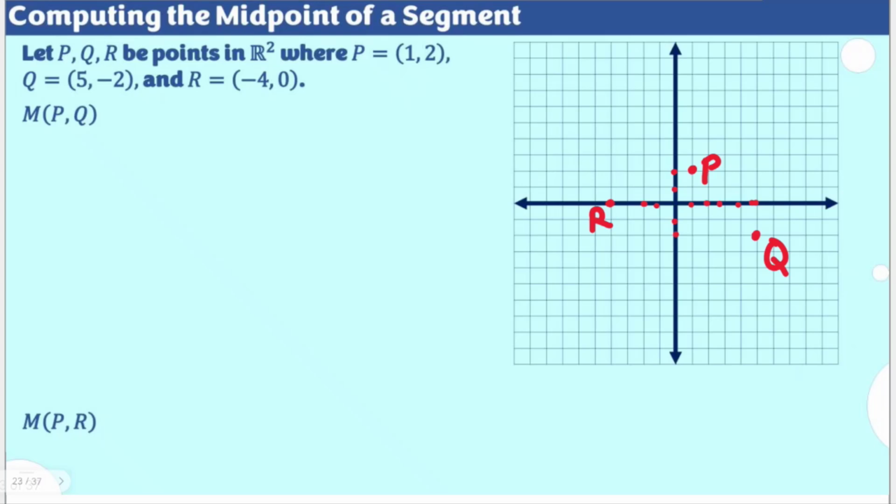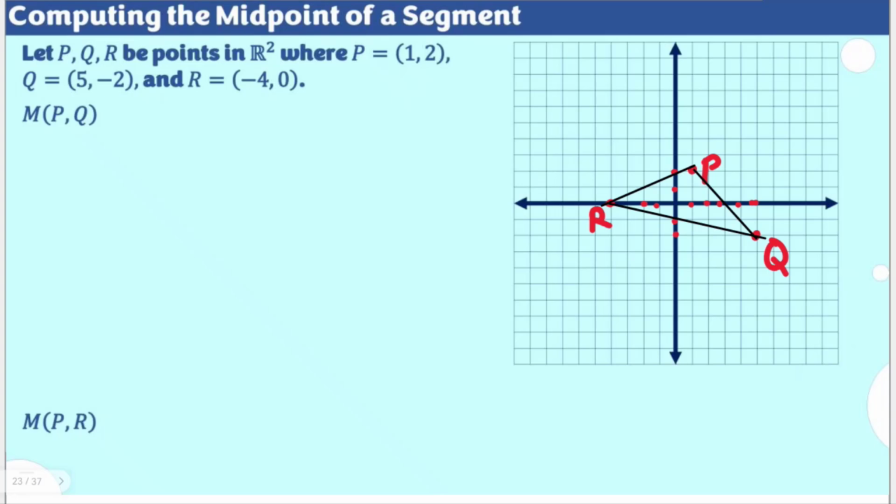So basically, if you're going to draw line segments between them, like this one here, and this one here, and this one here, then we can see later on that the midpoints are somewhere in between them, specifically bisecting the segments formed by the points. So let's find out if our midpoints, when plotted on this Cartesian plane after our computation, are approximately or accurately there. Let's start with the midpoint of P and Q.